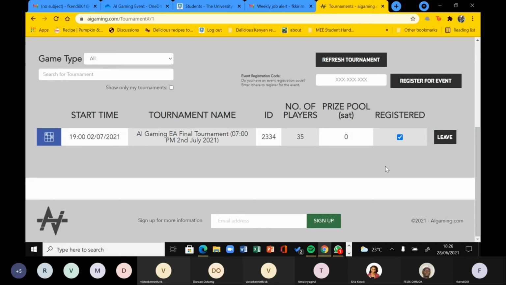So what happens on this date, that is on 02/07/2021 at 7 p.m. in the evening, the tournament will automatically start playing. At this point, you can go back to your bot and edit it as much as you can, but when that time reaches and you still have errors in your code, it will be played as it is. So make sure anytime you edit your bot, you save it. I've just shared a link on the chats with the video tutorials that can get you started as you wait for Wednesday, where we'll be giving you more details on how to work on your bot.